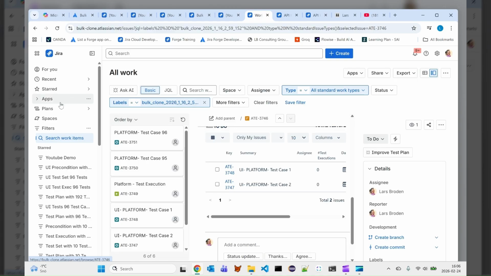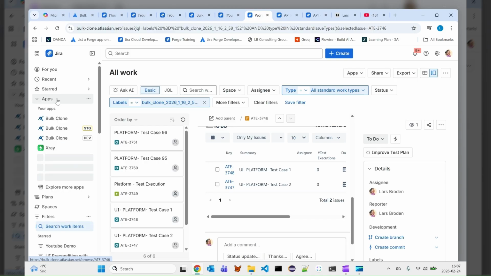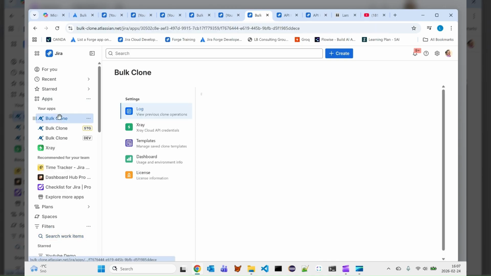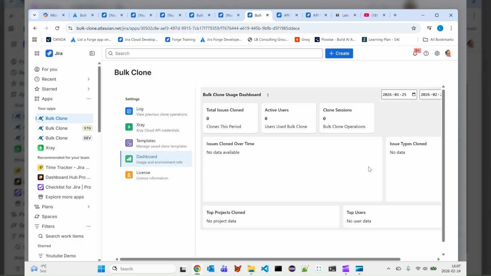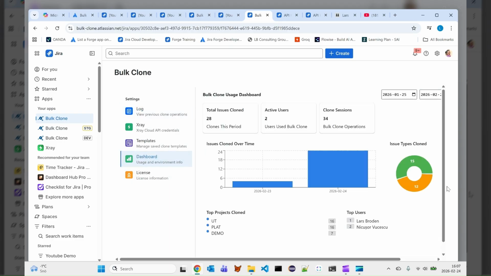Now let's move back to the apps menu and take a look at some of the other news on the panel here. What might be interesting is to see there are a few more options here than you're used to. What you can see here on the dashboard is particularly useful. This gives you a bird's eye view basically on the cloning status in your company.